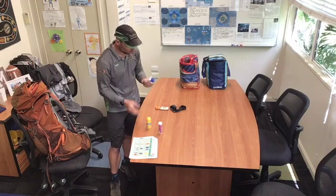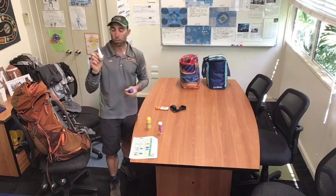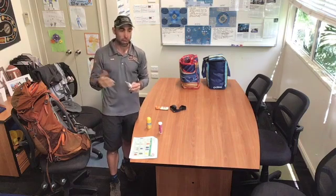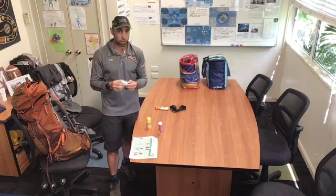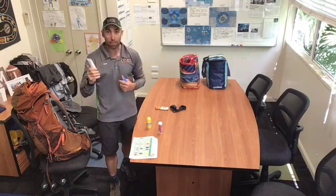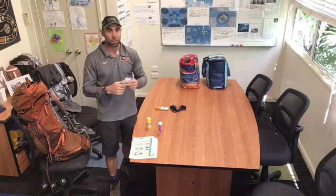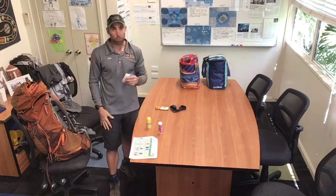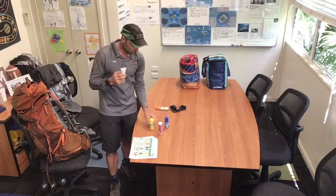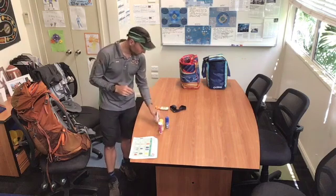And the other one here is chafe cream. So this is a small tub of pawpaw cream. They don't need a large tub again. That's not going to be out there for, you know, a very long period of time. And again, if they know how to use chafe cream, if chafe is an issue, then pack that and explain to them how to use it. Sometimes under your arms, or obviously between your legs. Chafe can become a very not so fun experience to have on camp.